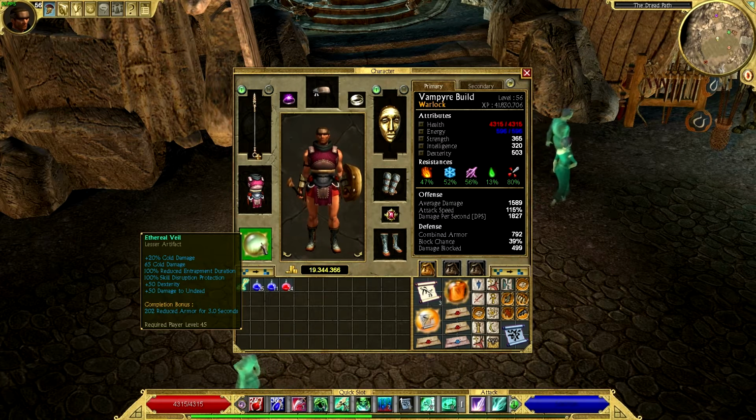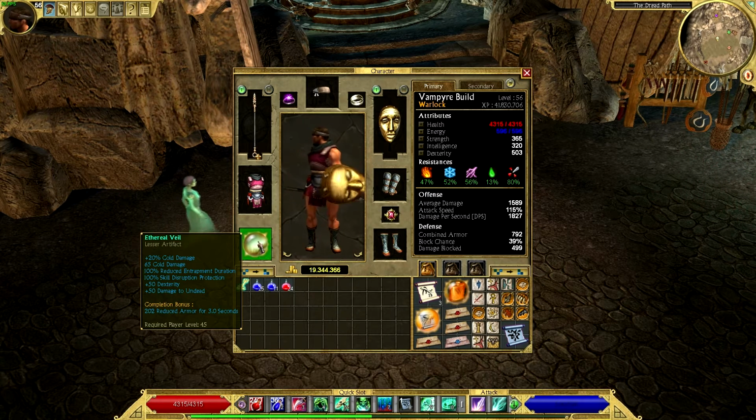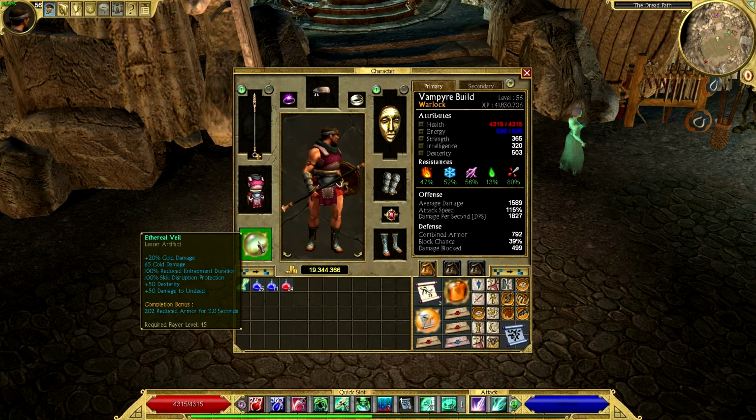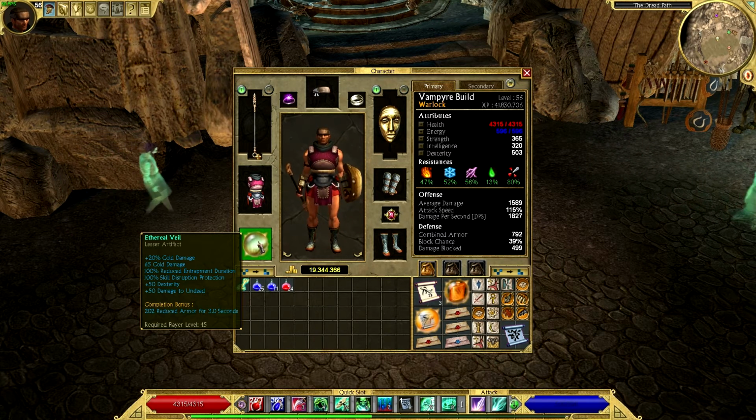Also we get plus 50 dexterity points, which we need, of course, because as a vampire build, we deal bleeding damage, and dexterity points help very much with the bleeding damage. They boost bleeding damage. And also we get plus 50 damage to undead for the reasons we have said before. And we get 202 reduced armor for 3 seconds. This one goes to the enemies, of course, that we hit. So this one helps also for the damage we deal to enemies.